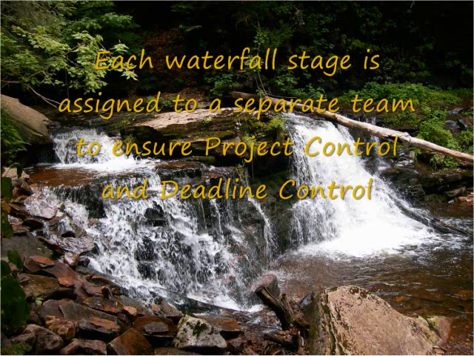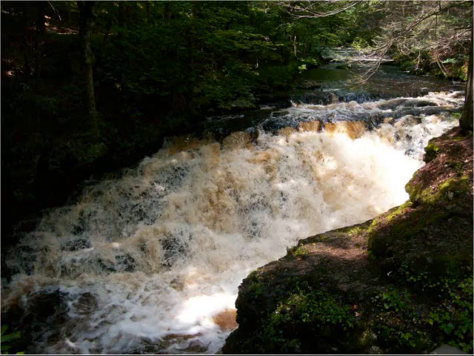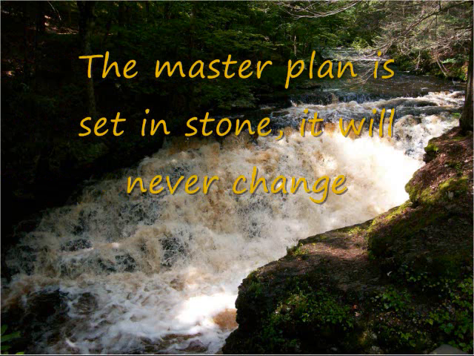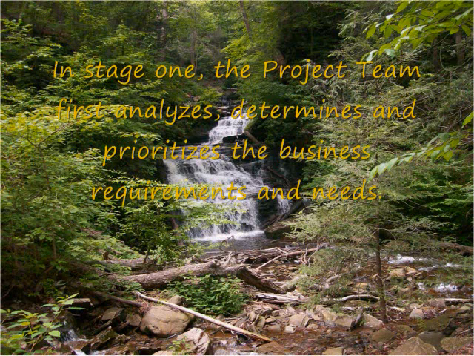Each waterfall stage is assigned to a separate team to ensure project control and deadline control. Once the plan is made for the big design, it is never changed, it's set in stone. The waterfall method is broken down into stages. In each stage, there is a certain task that needs to be completed before they can move on to the next stage. In stage 1, the project team first analyzes.